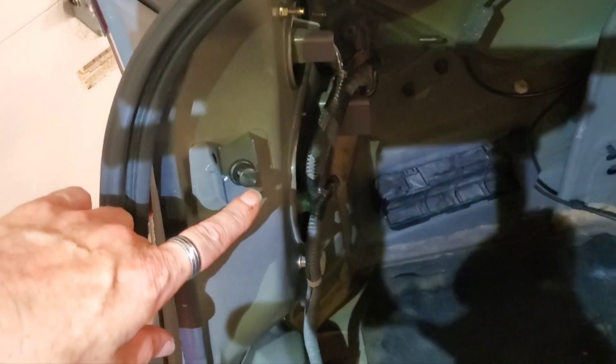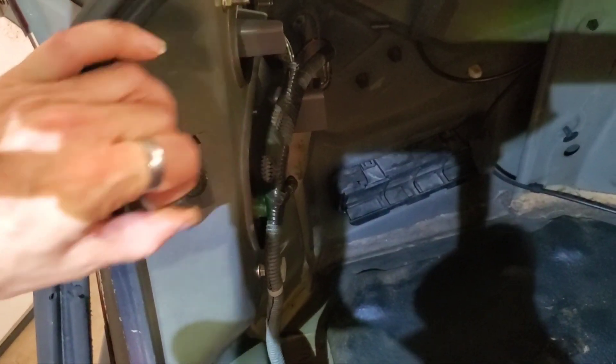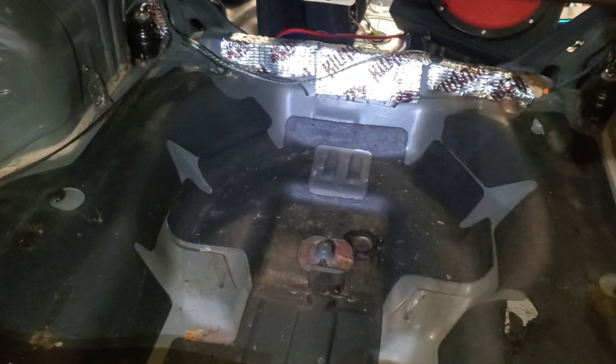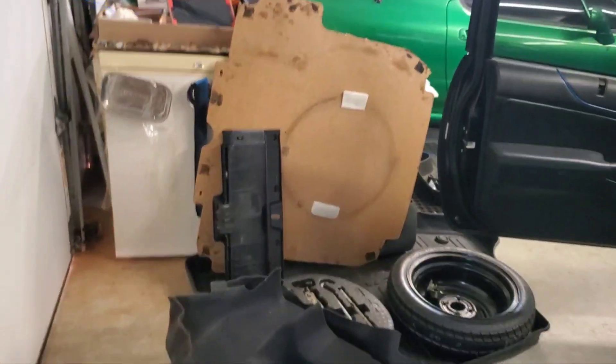This plastic panel is held in by metal clips, two on each side. I pulled the weather stripping because I had never pulled one of those before and wanted to be sure I didn't tear it. To get the side carpet out, you pull this little guy with the screw head - it unscrews and comes out - and then you've got standard push pins. Down in this area there's a regular Christmas tree push pin. My car was set up for a cargo net so you have to unscrew that, and it'll be mirrored identically on the other side. Then I vacuumed it out.